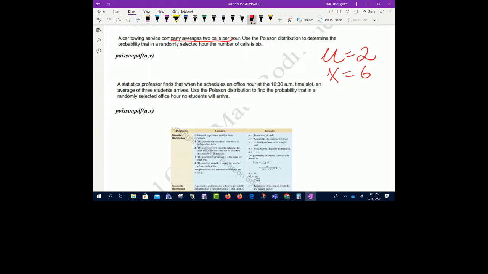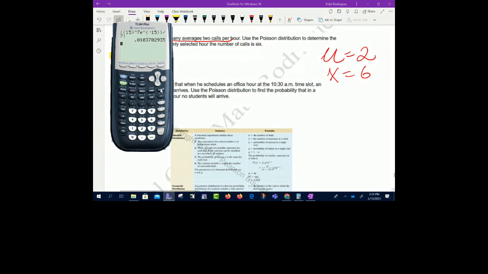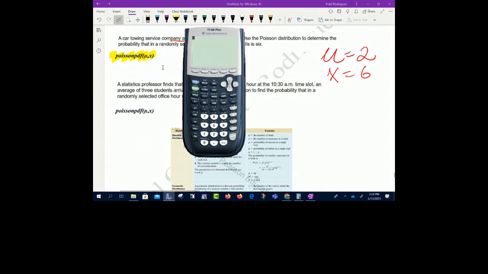Now again, y'all, we had that funky formula that we just used. One of the cool things about the calculator is we have a shortcut, and the shortcut works really nice. Notice how I'm going to do this. I'm going to clear everything out, okay? The way I get to the Poisson distribution or binomial distribution is I hit second, then the button that says vars, and I scroll down until I find the one that says Poisson PDF. Boom, there it is. On my calculator, it's choice B. It could be different for yours, but you're looking for this Poisson PDF, okay?